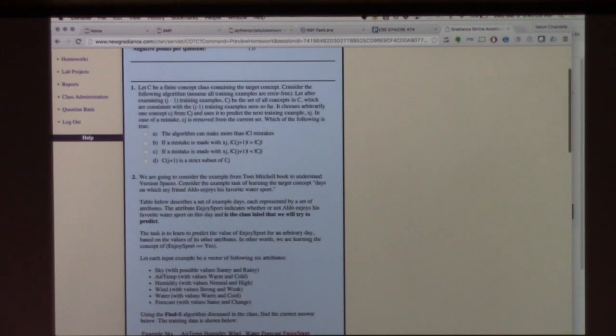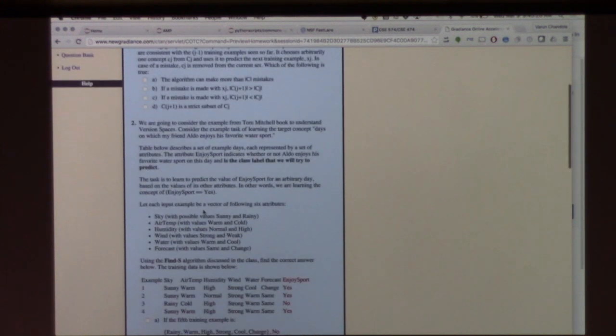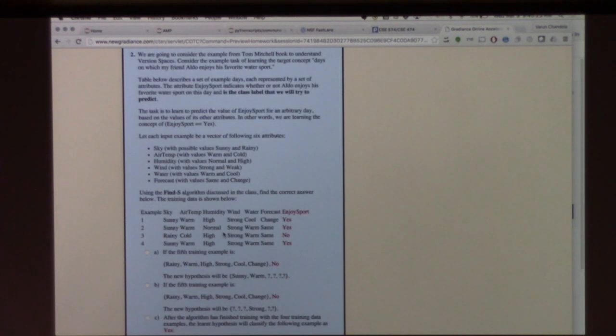These are the problems which you want to practice a little more. When you go back, pull out the notes, and there you have the exact algorithm, the candidate elimination algorithm. See if you can follow it step by step. One thing I can tell you is that you don't have to memorize the algorithm, because if there is any algorithm that I want you to follow, it will be there in the problem itself. So you don't even have to bring notes with the algorithm on it. We will give you all the algorithms which you need, so it will be a self-contained exam. But I need you to be able to follow the steps one by one.